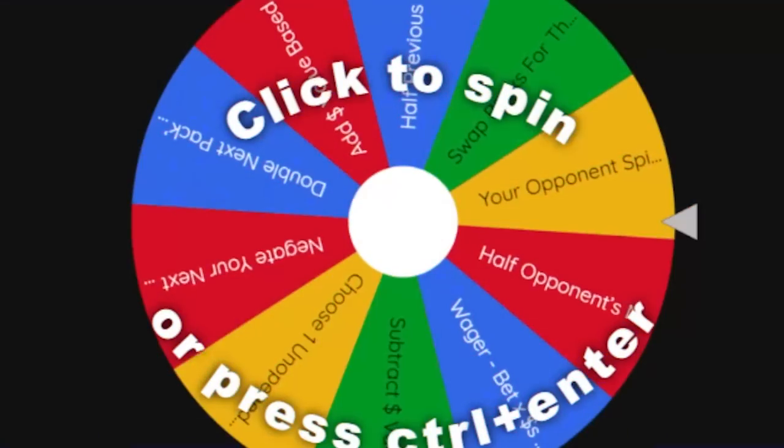That's fine, because now we are getting to the interesting part of the show. We are spinning the wheel. Both of us get one wheel spin. There's some things that are good if you hit them, bad. There's some that are kind of neutral. They could go in either direction. We really don't know until we do it right now.